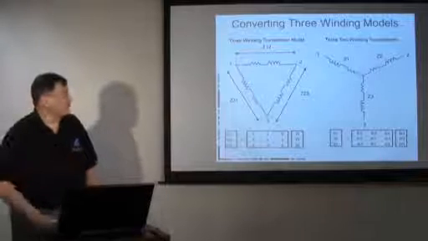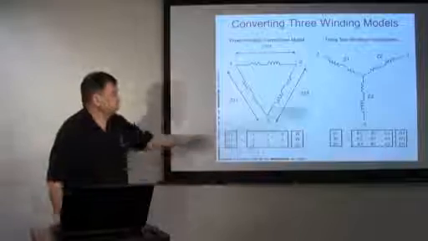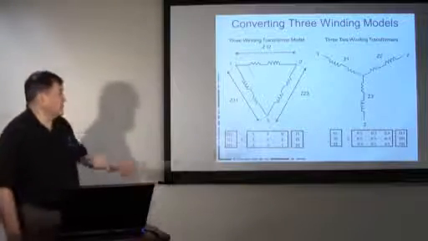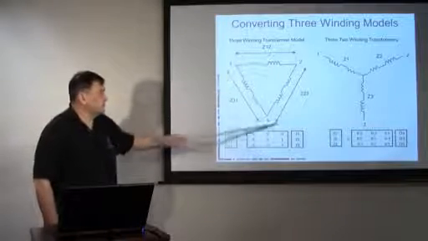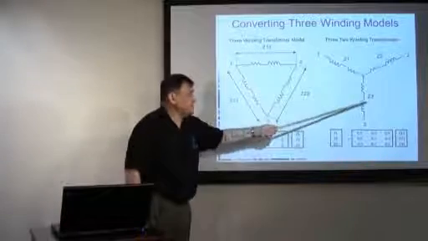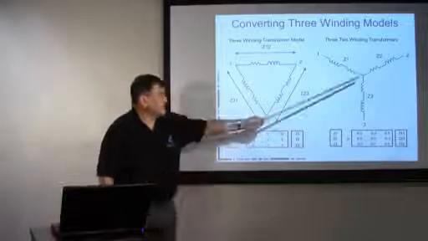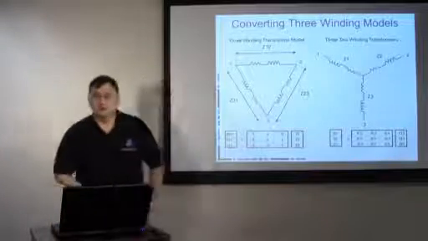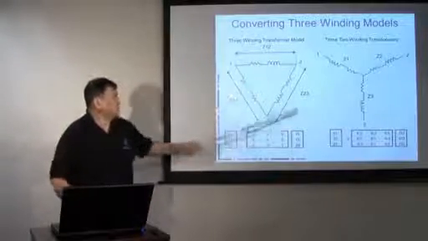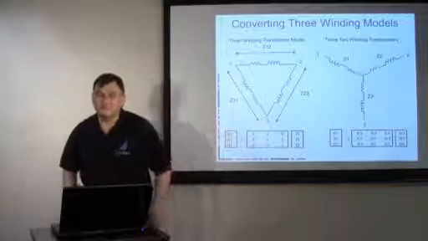Now most planning programs do not inherently model 3-winding transformers. They can model 2-winding transformers. So as an engineer you actually have to go through a conversion process. You take these values, which are taken from field measurements, and you have to come up with the hypothetical values that you use for this hypothetical transformer. Again, this can get a little confusing for operators because that node doesn't exist in the real world, right? This is what we call an equivalent circuit. This circuit will behave like this circuit as far as what's happening from the different terminals. But inside of it, it doesn't represent the real world, right?